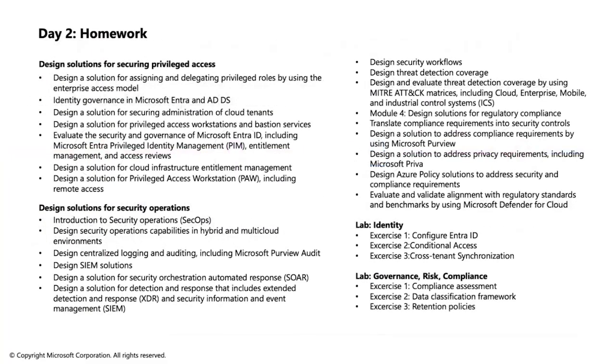So that's all we have in the day 2 session. Here, we have this homework. That homework you have to complete. After discussing all these, you'll have to design a solution for securing privileged access. For homework activities related to identity governance in Entra and AD DS, we'll also work with what we have in Entra ID, including PIM, entitlement management, and access review, that comes under the P2 license. Also what we have in privileged access, including remote access that you can control using partition services.